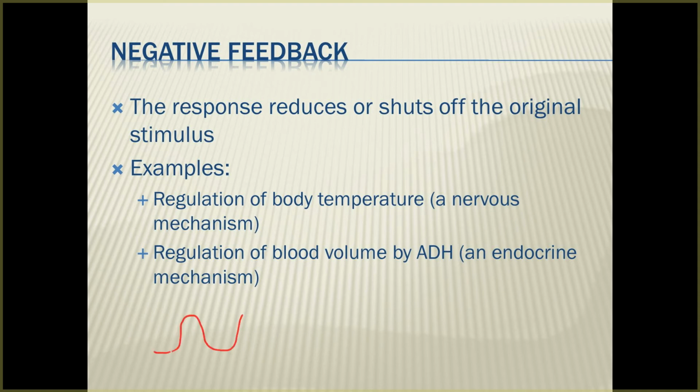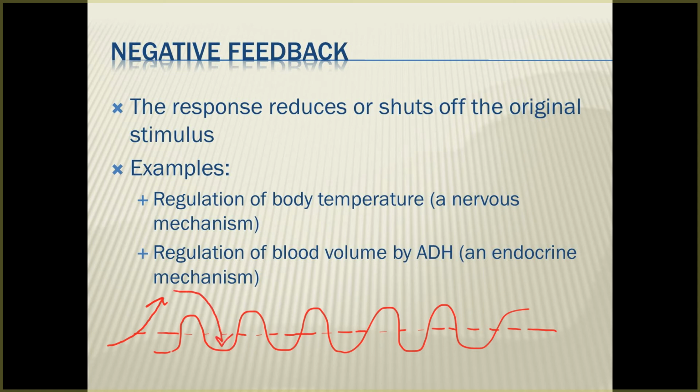Those things tend to fluctuate up and down. And the idea is that you're trying to maintain some sort of relatively constant average there in the middle. So in this concept, as something is going upward and your body detects that change, control signals are sent to a control center. The control center sends responses to effectors like we talked about on the last video clip, and that corrects the problem of going too high on the fluctuation. That is called negative feedback, when you reverse a trend in something.